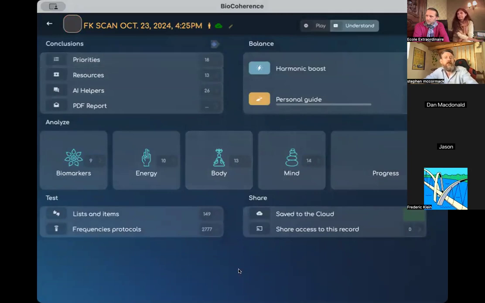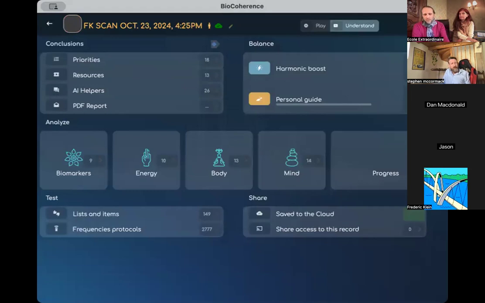And then it has to be with like sitting quietly and listening to the whole 51 minutes of the program. It's best if you want to do it like that. You can also just play the harmonic boost, not very loud, just in the background. And you can also do the personal guide, but remove the voice. Some of our users do that.